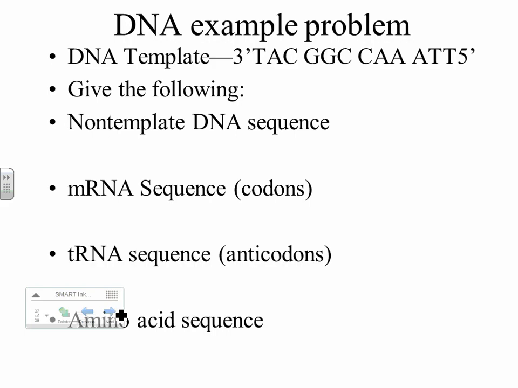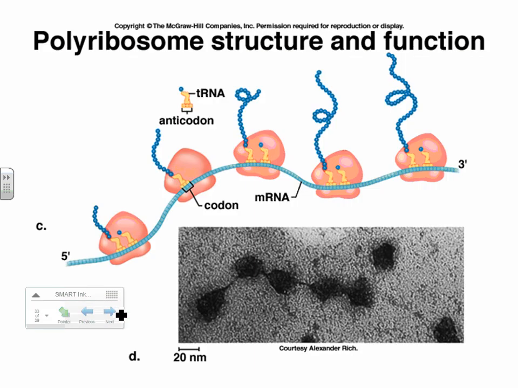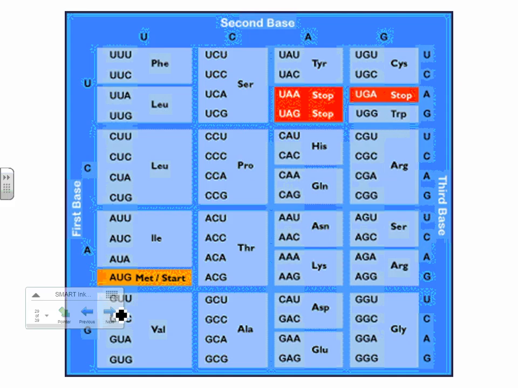All right, we're going to work through the sample problem. Before we do, though, if we're talking about mRNA, 3 nucleotide sequences on an mRNA are called codons. On a tRNA, they're called anticodons. And the table that we're going to use to help us do this, this table, is called what? The genetic code table. And the genetic code table is based on which sequence? mRNA. Unless they tell you differently, it's mRNA. And it'll let you figure out the amino acid sequences.